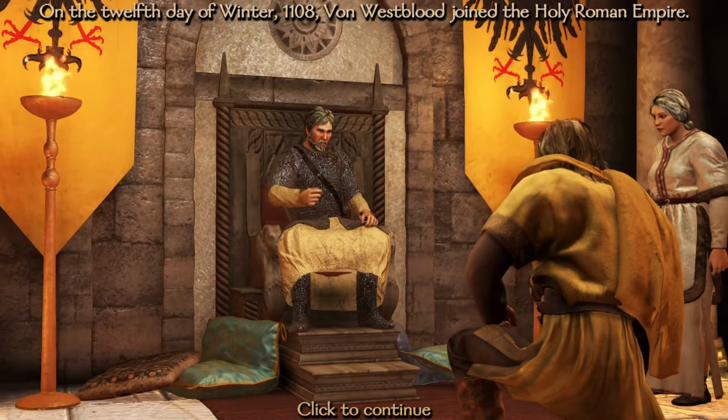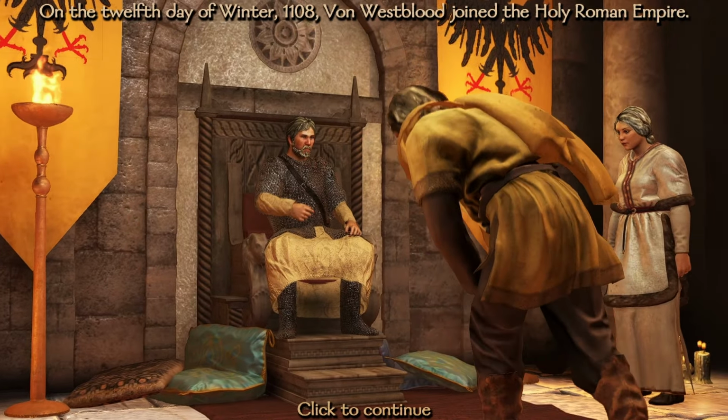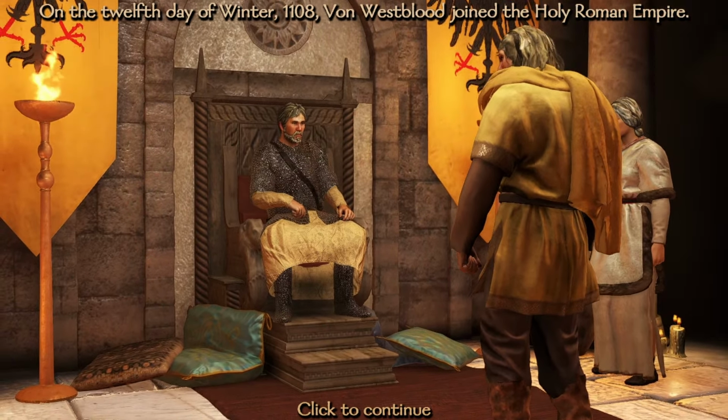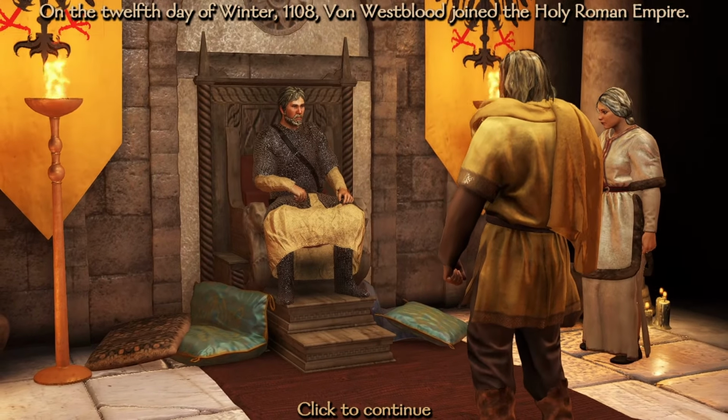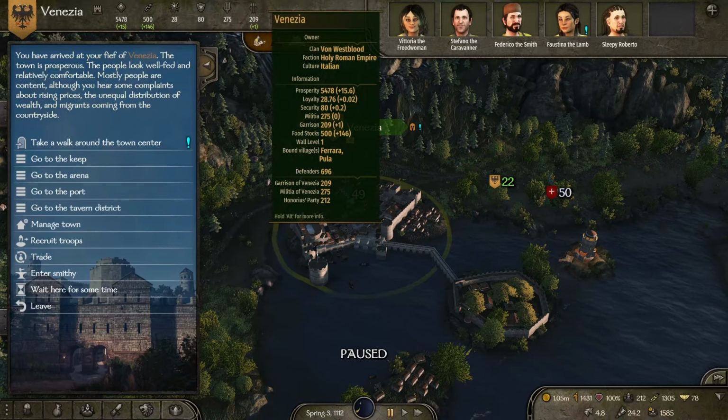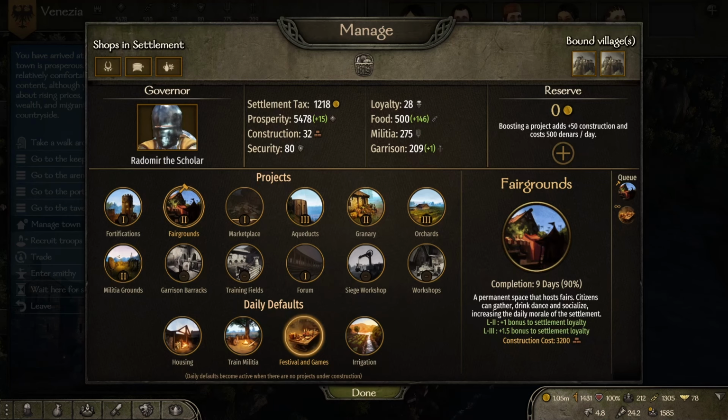Finally, the Kaiser accepted my allegiance to the Empire and gave me the newly conquered city of Venice for my services. My father never ruled any land besides some border towns in the Duchy of Austria. Having Venice as my land makes me the most prominent person in the family.